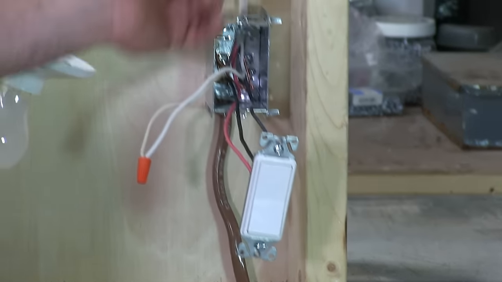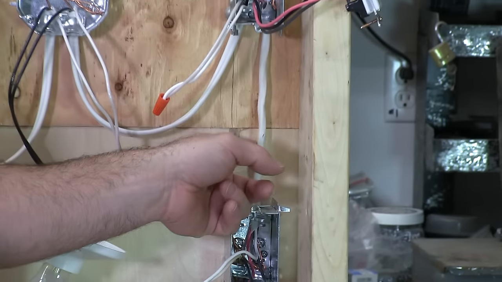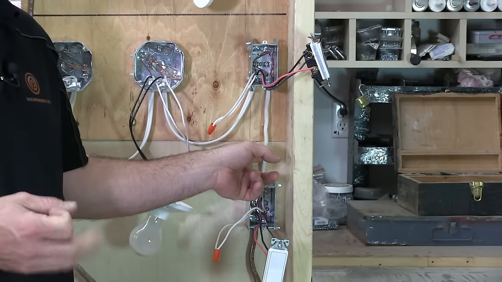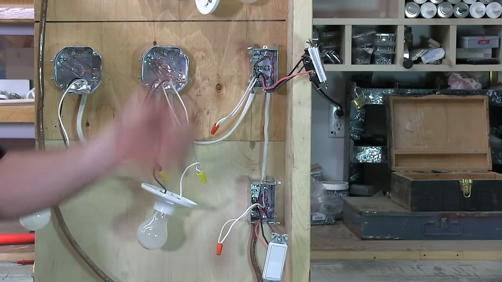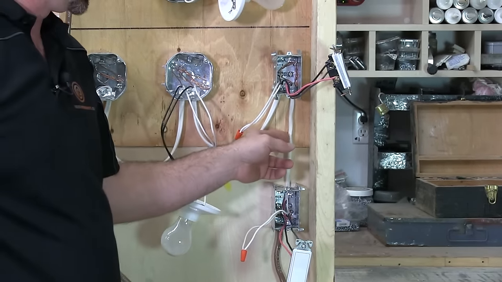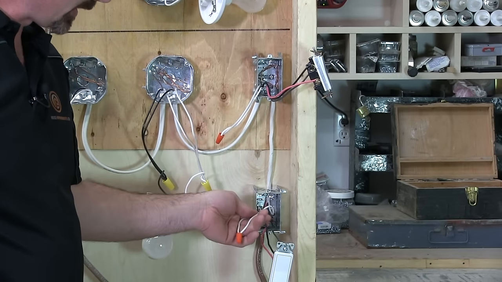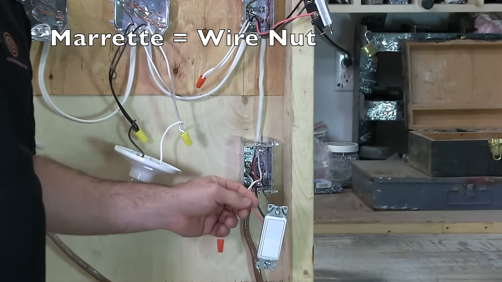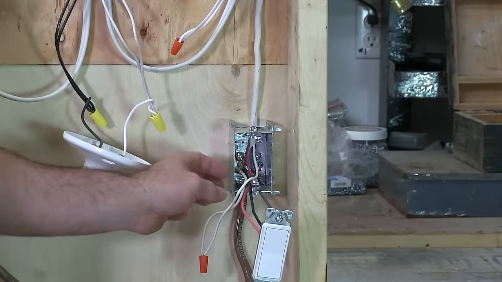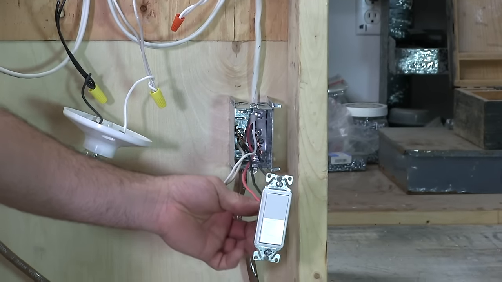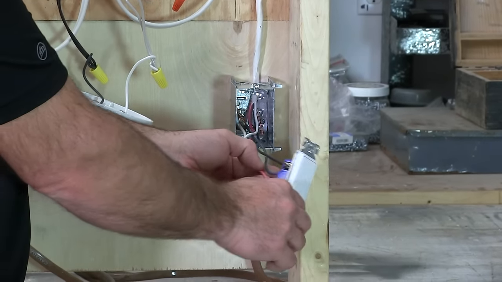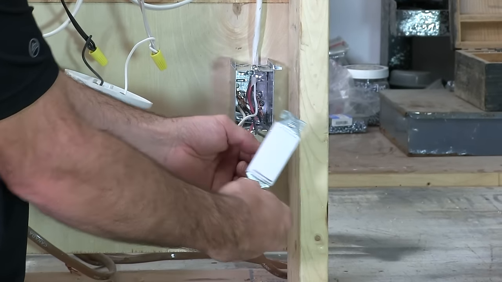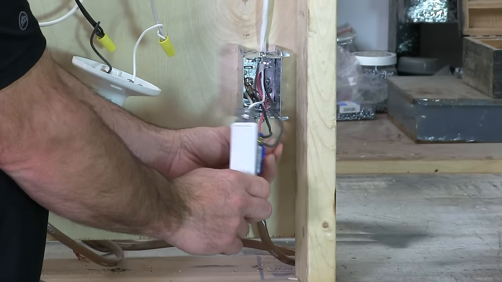Heading off to the next switch, we're going to have a piece of 14-3 cable. In that cable, we're going to have our hot conductors, which are red and black, and our neutral, which is white, and as well there would be a bare ground wire. Our white came down here to this first switch and was just merited together with this one, and it would be tucked back neatly in the box with the grounds. The red and the black wires heading to this next switch are hooked to the brass screws on the three-way switch.